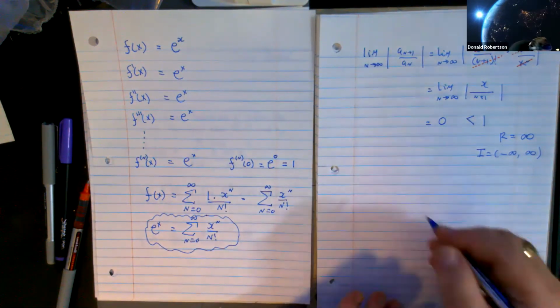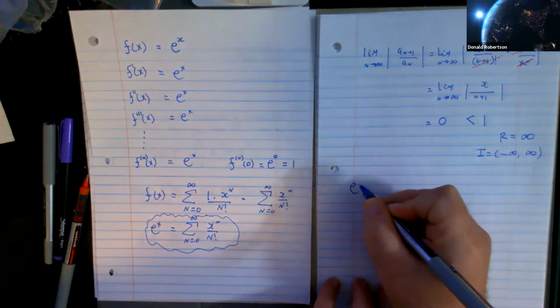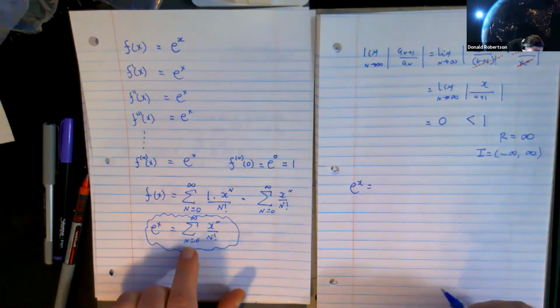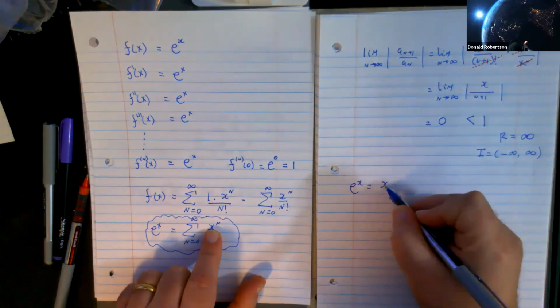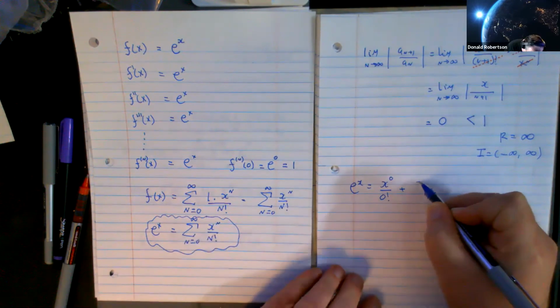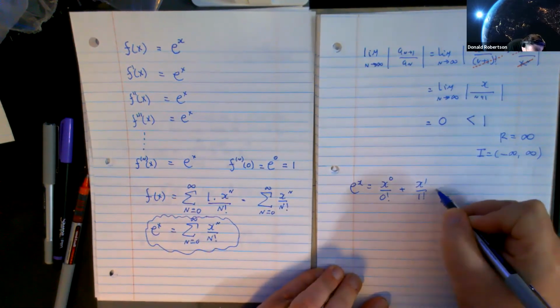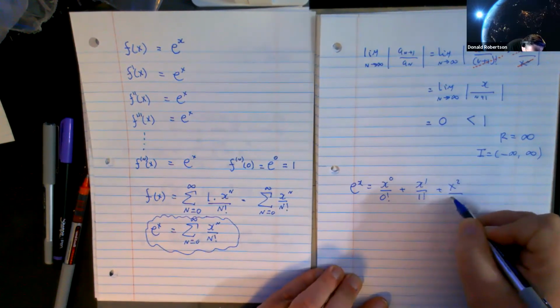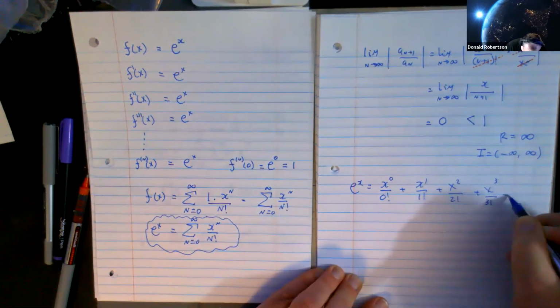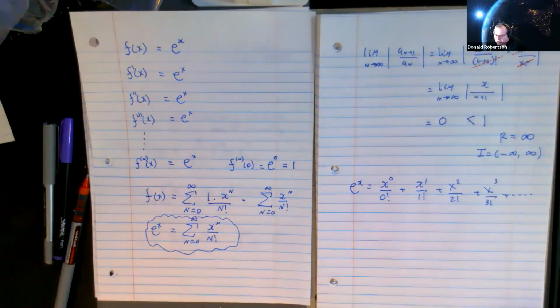So let me write down e to the x in some of its terms. If you plug in 0, you get a really weird one, and I'll come to him in a minute. If you plug in 1, if you plug in 2, and lastly, if you plug in 3, obviously it goes on forever. That's what the infinite polynomial would look like.